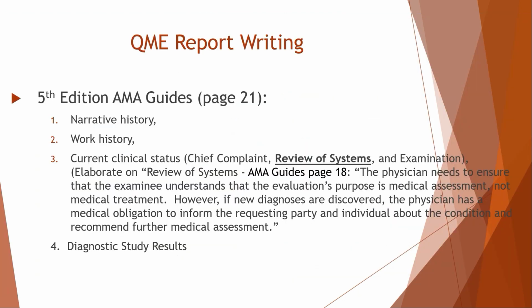Okay, so the AMA Guides require that we have a section in our report entitled The Narrative History, with work history being optional, but we'll talk more about that in our hybrid format in just a minute. They require that we elaborate on the current clinical status, and that includes what they describe as the chief complaint, the review of systems, and the physical examination.